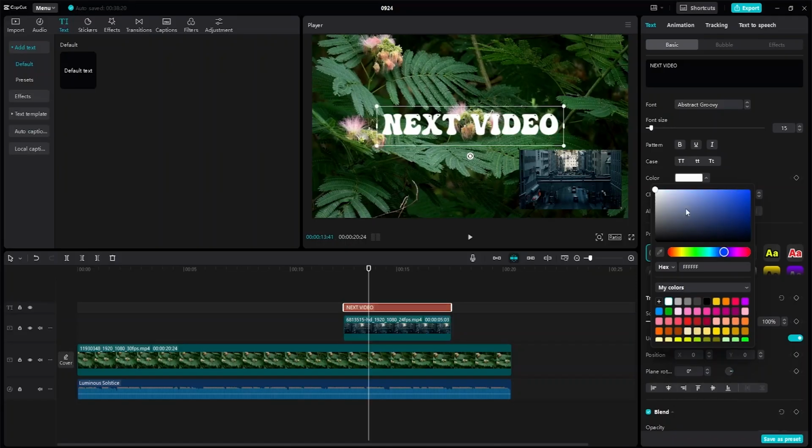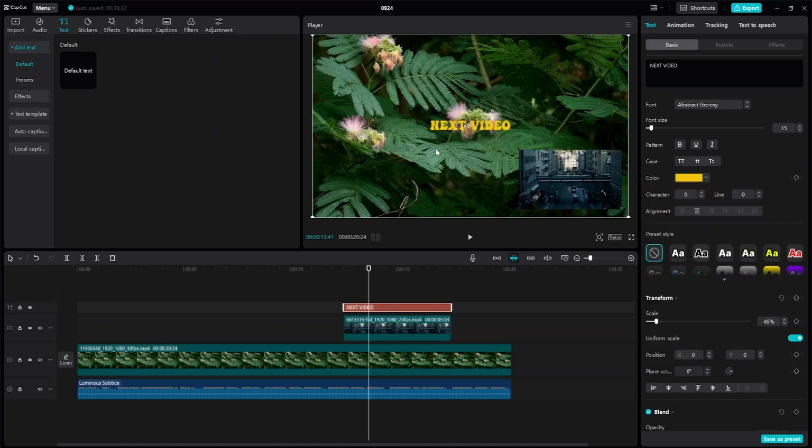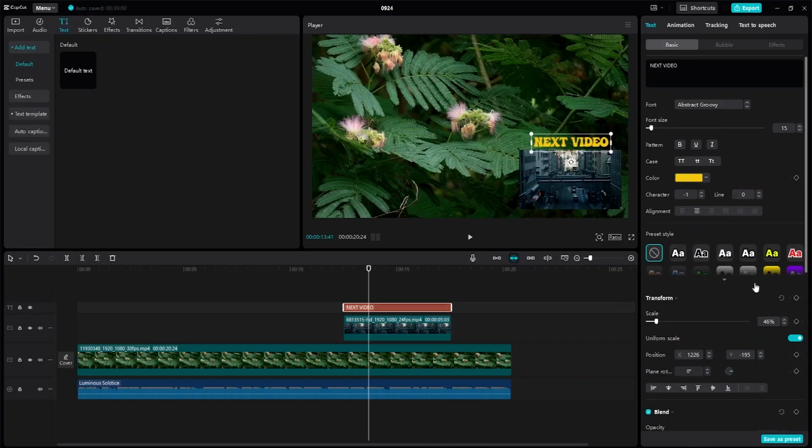Okay, so let's come here and now let's go for some colors. Let me just try a few, whatever looks good. Okay, and yellow kind of looks good. And I'm going to put this one just on top over here. And also I'm going to give this one a background. To put a background, or if you do want to decrease the letter spacing, you guys can come here, and that's how it's going to look. Let me place it somewhere over here.